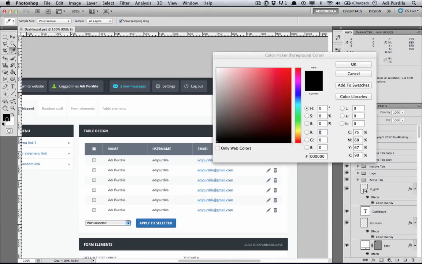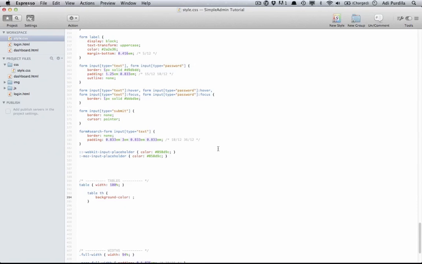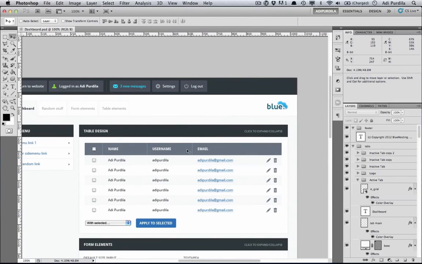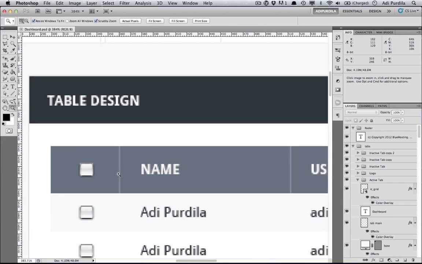All right, grab this color. Set the color to white for the text. Text transform, also uppercase. We also need a padding, and we also need a border left for these bits right here.